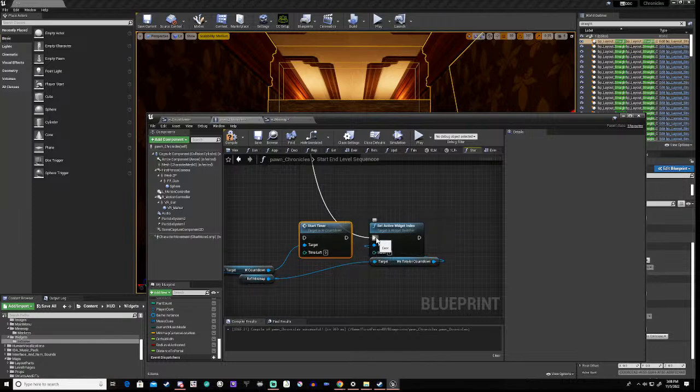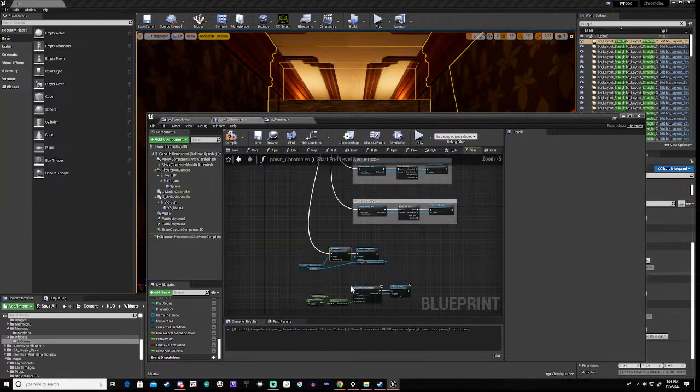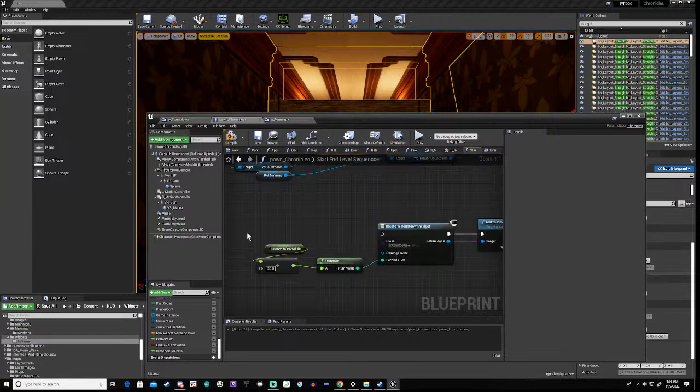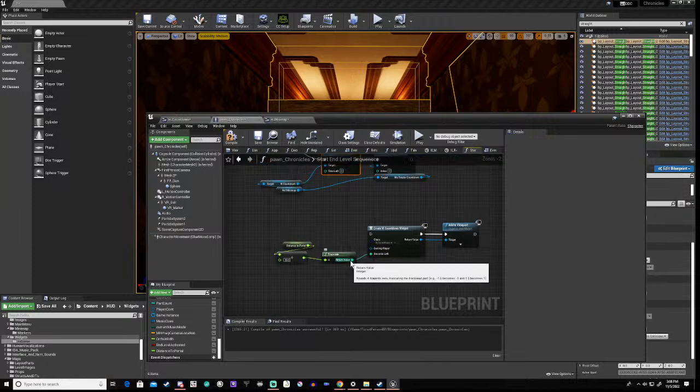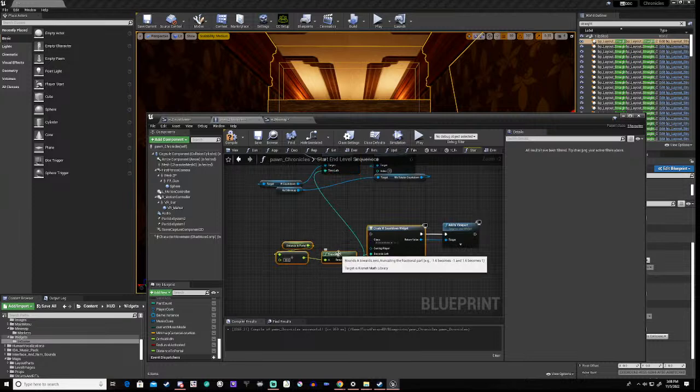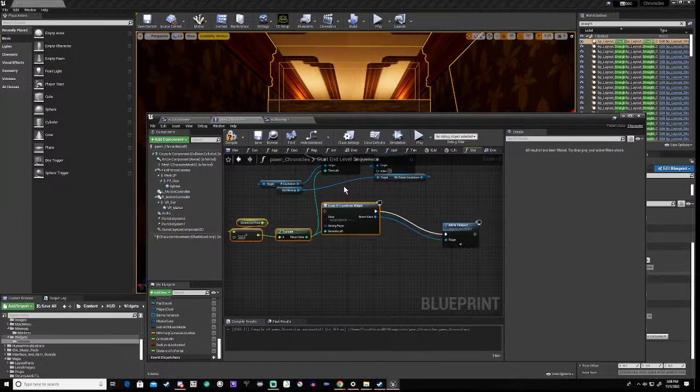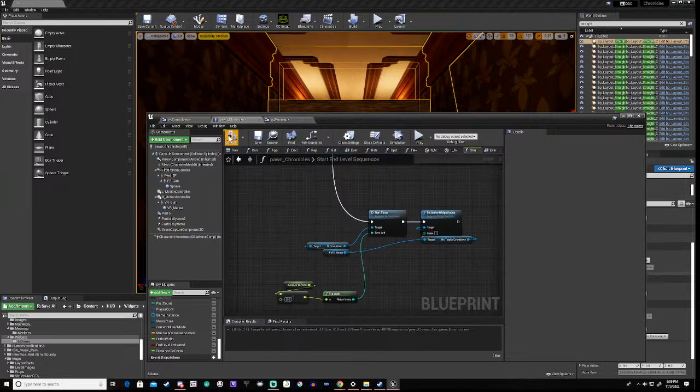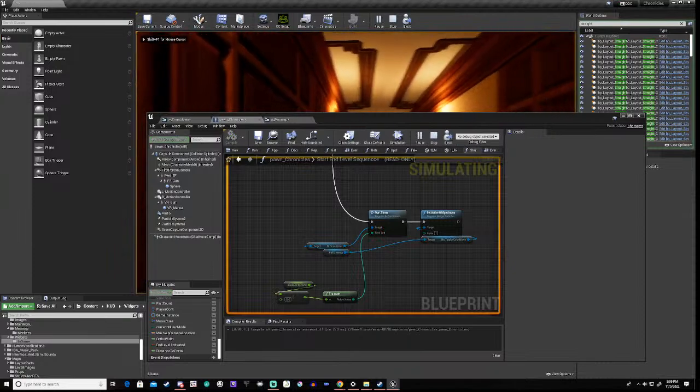So now what we do is we do that, and basically we plug this into here. And now I'm hoping that our widget is in the right place and functions as we expect.